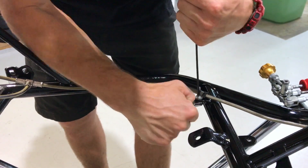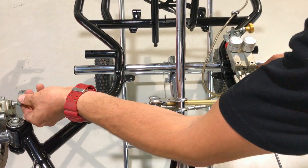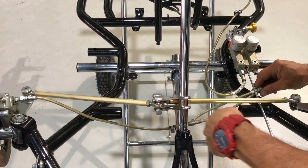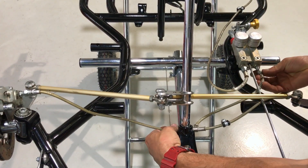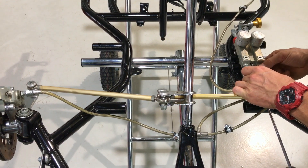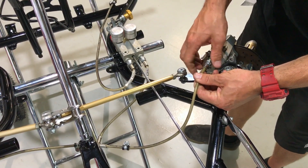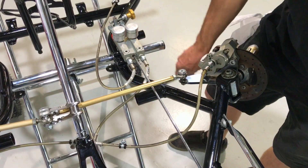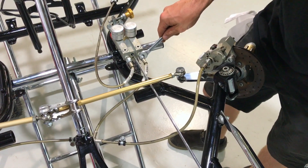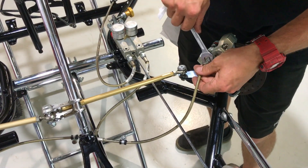Next up we're going to install the front brake line. Slide the brake line across the car into position and get the fittings started. Note these floor tray brackets haven't been installed yet — we'll do that last. Once everything is in position, lock them off with your ring spanner and double-check the other one. You want these pretty tight — you don't want them coming loose while you're driving.